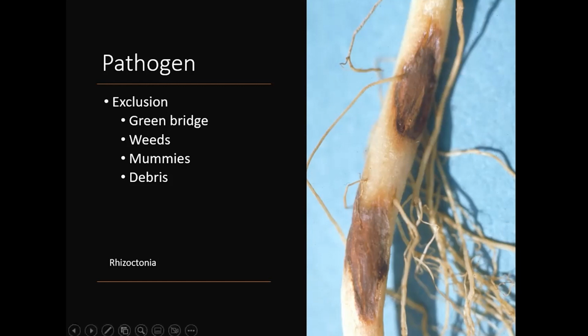So the fungus in this case, this Rhizoctonia, is running ahead. So the center here is the oldest part of the spot. And so you've got the death, and in here, you're going to have a lot of different fungi coming in after the fact. But here on the margins, I've lost my cursor again, sorry. But here on the margins of this canker, this tan discoloration, that is where the fungus is running forward. So the fungus keeps moving, it keeps killing as it goes, and it keeps moving forward. So in this particular case, there are two spots, but at some point they're going to meet in the middle and they're going to coalesce.